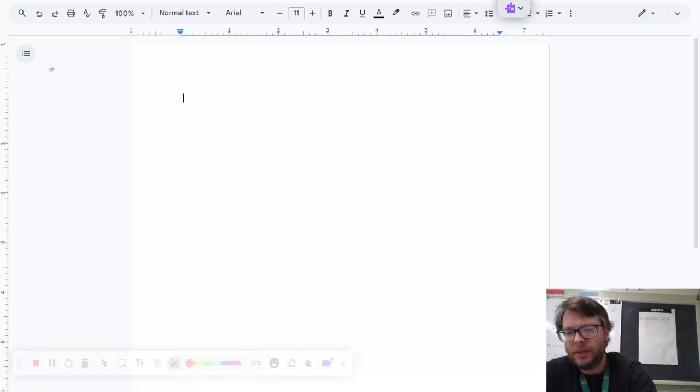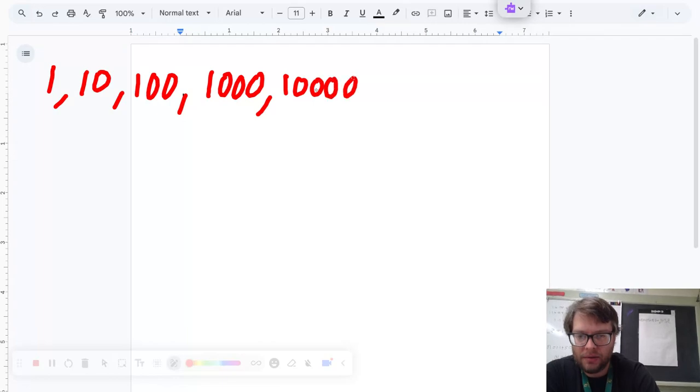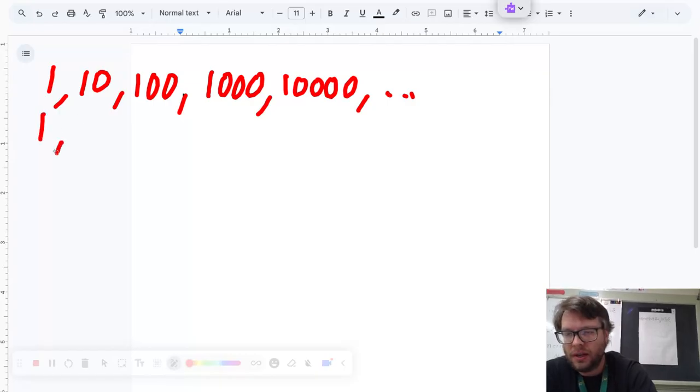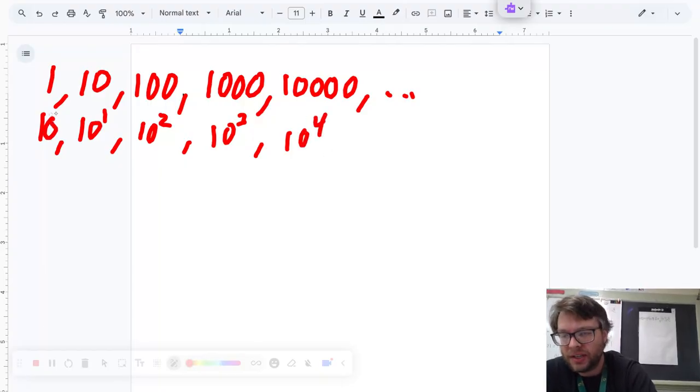So the way we started was we started with a geometric sequence like this, and I just asked you to write the next couple terms. And you might notice, okay, this is just a pattern that's multiplying by 10. And every time you multiply by 10, you just add another 0 on the end of it. So right here is 1, and then 10 to the first, and then this is 10 times 10, 10 to the second power. This one's 10 to the third, this one's 10 to the fourth, etc. In fact, I could even call this first one 10 to the 0. See how that fits with the pattern of the powers.